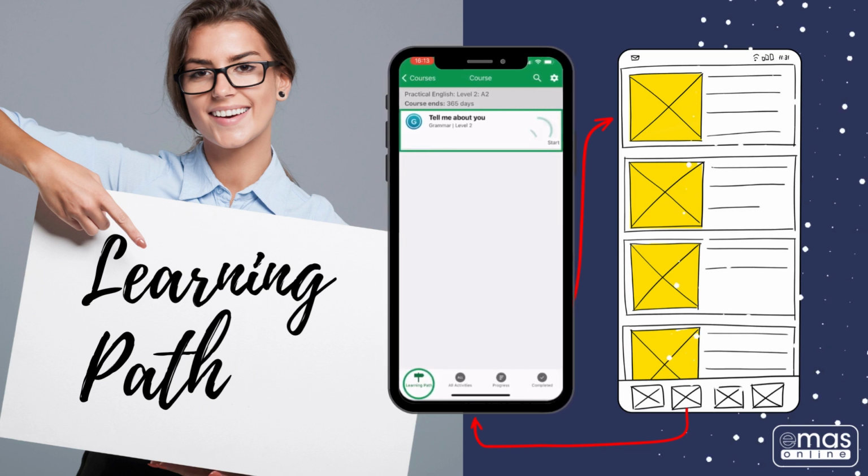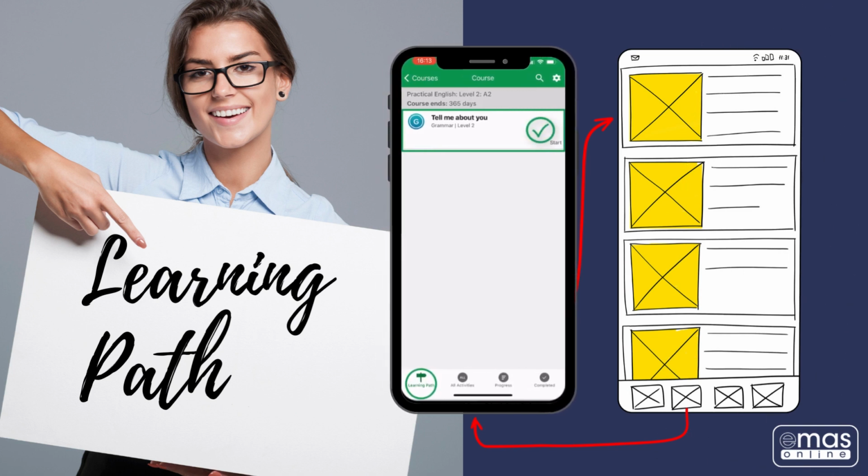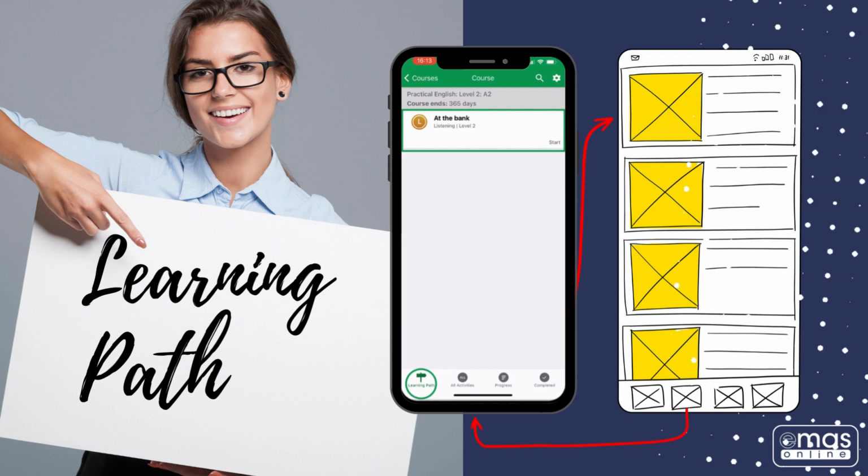When you complete a lesson in Learning Path, a new lesson will appear for you to complete. We like this because you are not presented with too much information, and every time you complete a lesson, a new one appears, making it easier to work through the lessons.